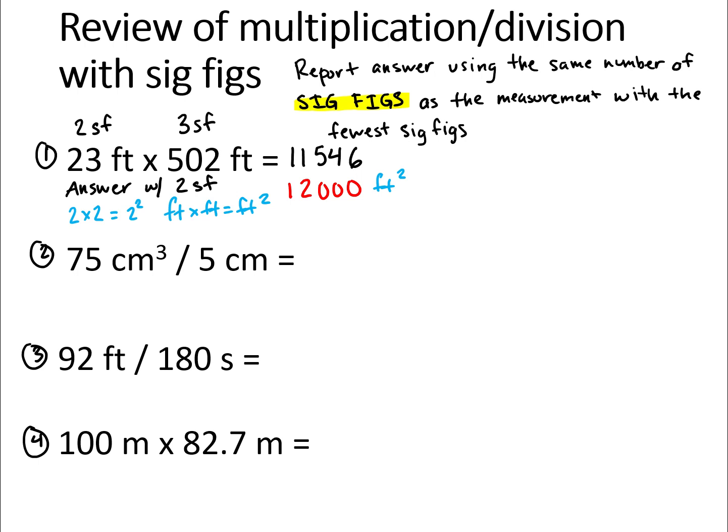With that said, try number 4. I'll give you a minute and you can put your answer in the chat with the correct number of sig figs and everything else. And then I'll go over it. So 1 minute and I'll check back in. As you get your answer, you can put it in the chat. If you haven't gotten an answer yet, that's okay.